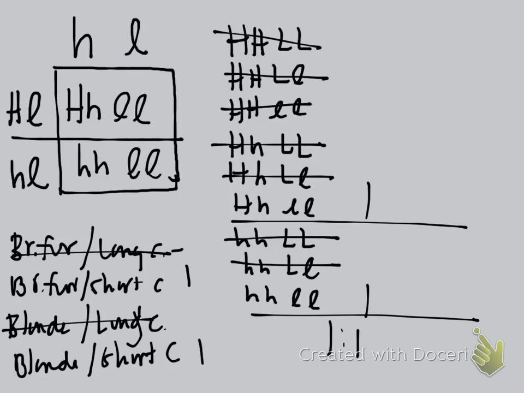They're both 1-to-1. And what this means, now, a word about ratios. Does that mean that they will have 2 babies, one of whom will have brown fur, one of whom will have blonde fur? No. If we look at sex, for instance, biological sex, how many of you are from families of more than one offspring? How many of you have a sibling? Okay. How many of you have 2 siblings? There are 2 of you. You have 1 sibling. There are 2 of you. Okay. And every single one of you who is from a family of 2 siblings has an opposite sex sibling, right? Because if there are 2 of you, it must be 1 boy, 1 girl, right? Because it's a 50-50 chance.